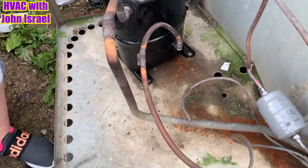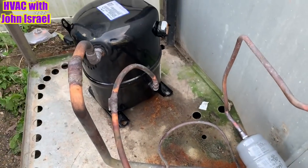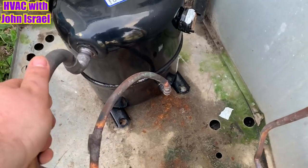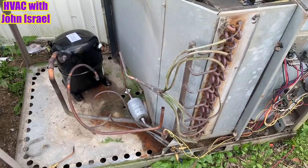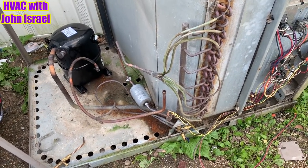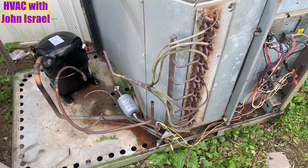The new compressor's in. The new dryer is in. Coil is ready to go back in and start vacuum. I still haven't figured out what I'm going to do about bolting it down without the bolts. But really, it ain't going nowhere — the other one wasn't bolted. It might vibrate a little bit, but nothing I can do about that. This man ain't got no money. I told him to put a new package unit, that all this was a waste of money, but he disagreed. So I'm working with what I have to work with.